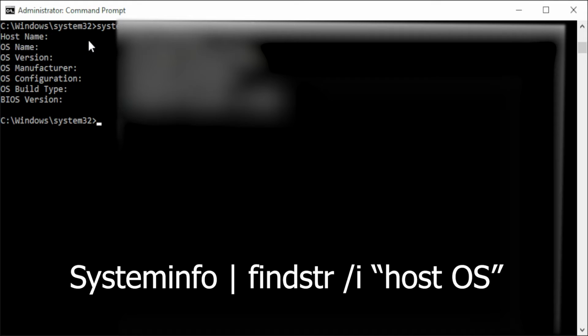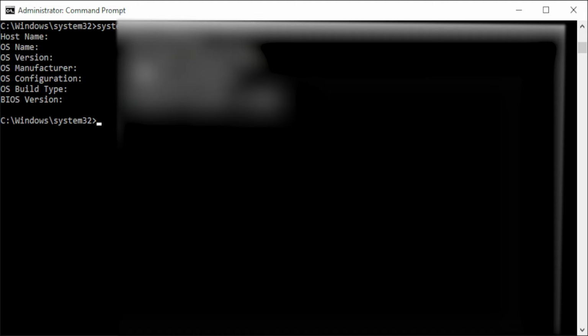So yeah, you'll still get the host name, you'll still get the type of operating system, whether it be Windows 7, 10, and now 11, and it'll give you the OS version, which is going to be the build number, and in this case, it's going to be 21H1 as well. So systeminfo, it's great, it's easy, it's kind of dirty, but I still love it, and I still use it from time to time.